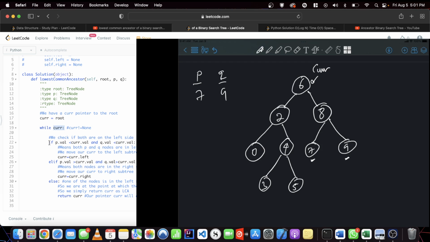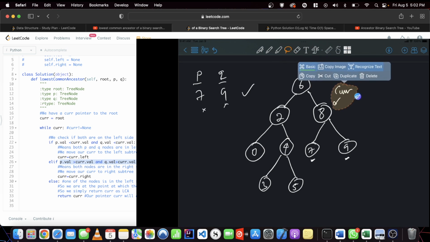No, it's not. We come down to this code. Is P.val less than current and Q.val less than current? No. Is P.val greater than current and Q.val greater than current? Yes, they are both greater than the current. So we push our current to the right side.